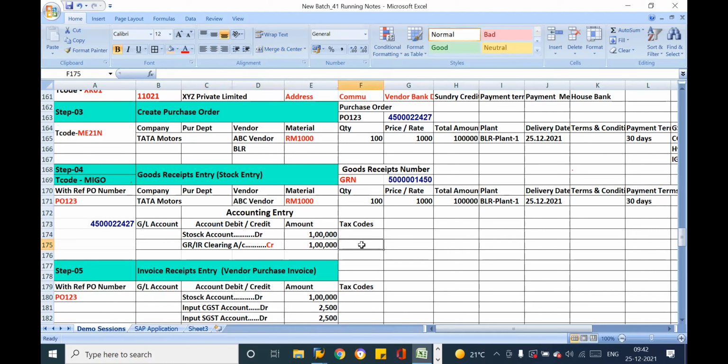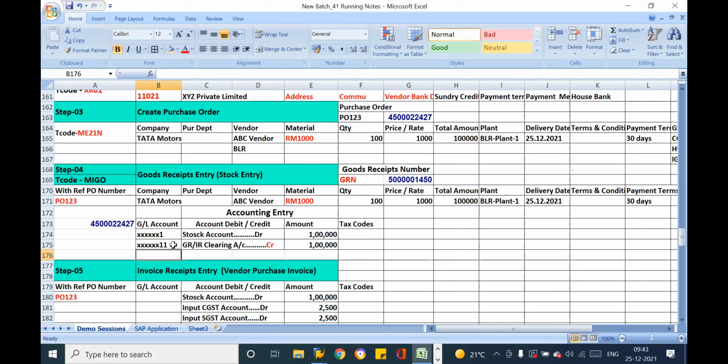And this entry, do you want to do it manually or are you looking for automation?